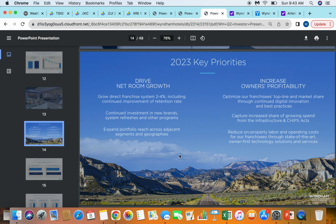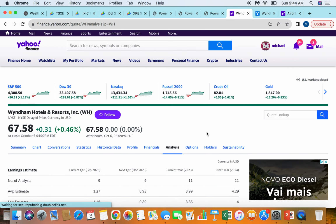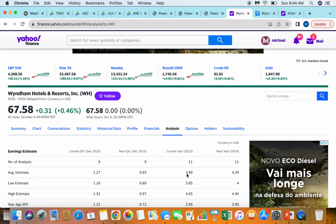Obviously, the sell story is easier for someone that's not already with a franchisee. But I think they do both in order to offset that 3 to 4% decline on organic room impact from people not renewing their agreements to get to that 2 to 4% growth. So it's a bit of an uphill battle, but they seem to be doing it pretty successfully over the last number of years. And then just looking at their earnings per share, going to do about $4 this year, $4.30 next year. So on $4, they're trading about 17 times current year earnings.